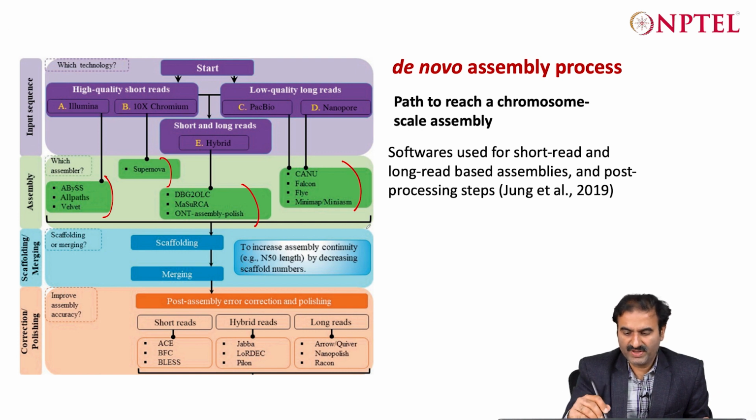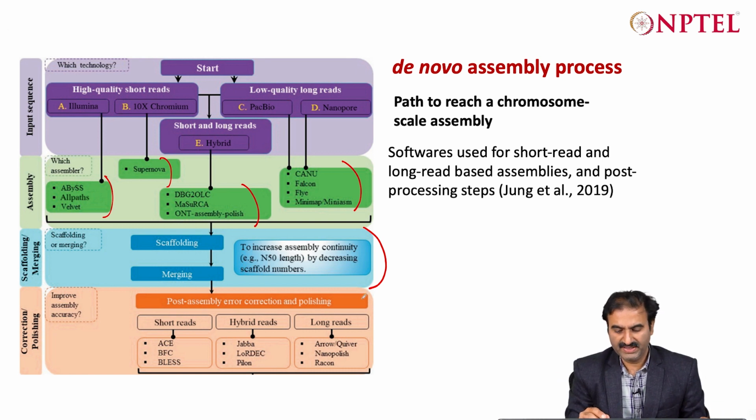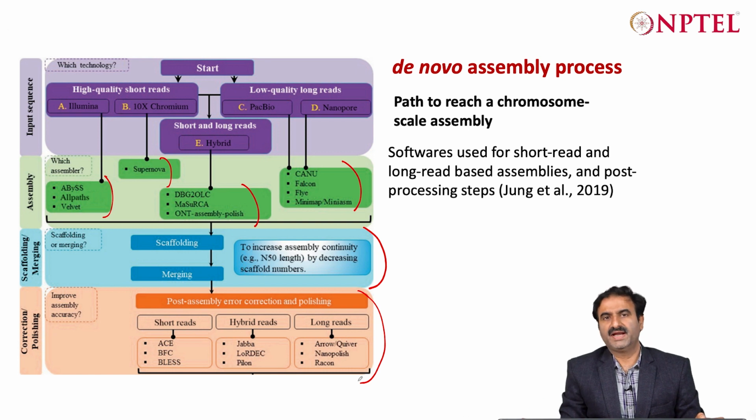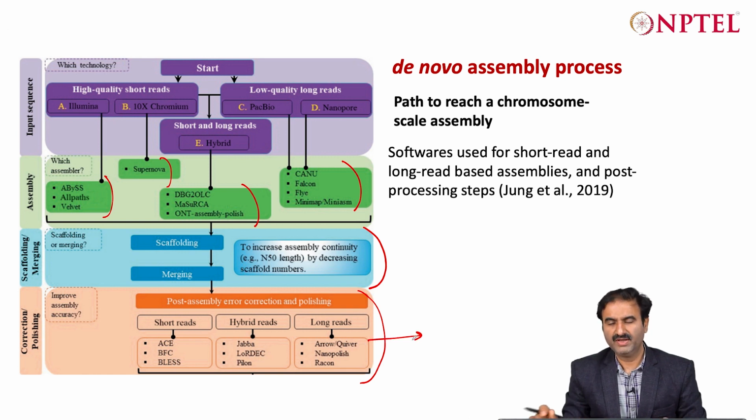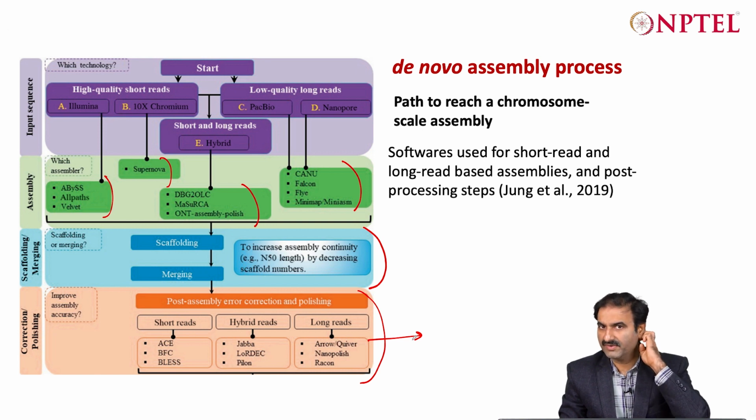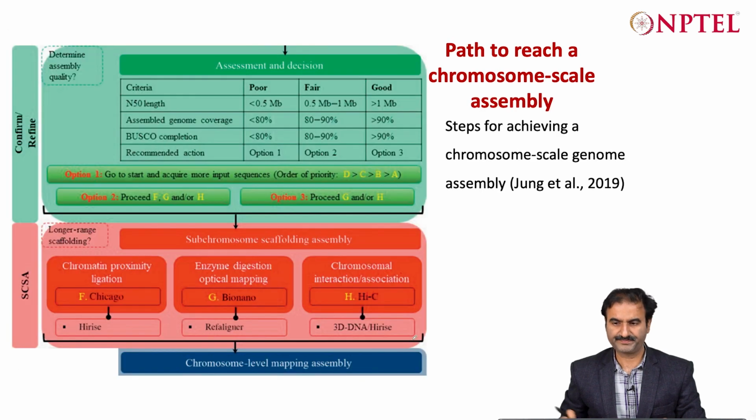Then go for assembly contiguity using scaffolding, and the various types of algorithms you are going to use for assembly, separate as well as hybrid. In the end you will be correcting that assembly to the extent possible. So this is the path up to here, which is going to give you a good draft genome. But to reach the chromosome level from here, you have to include another step, that is the Hi-C assembly or Hi-C sequencing method, which we are going to discuss today.